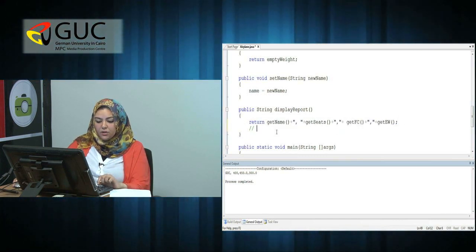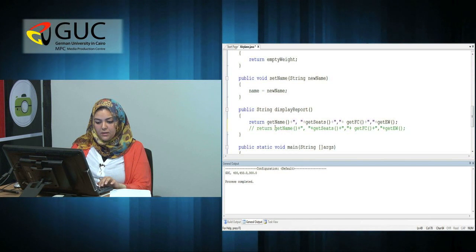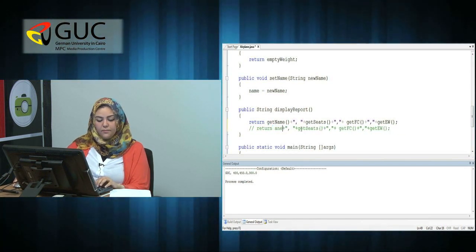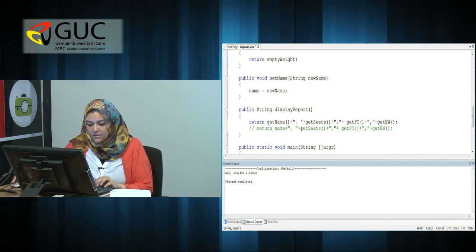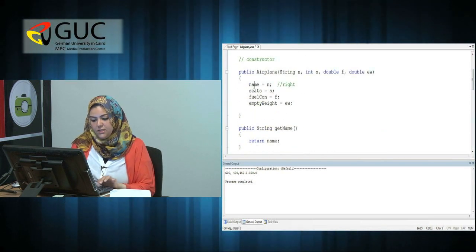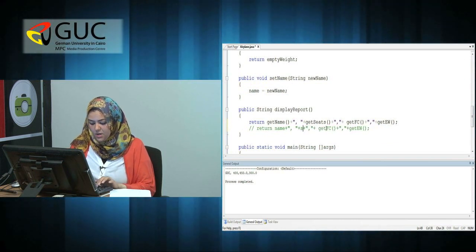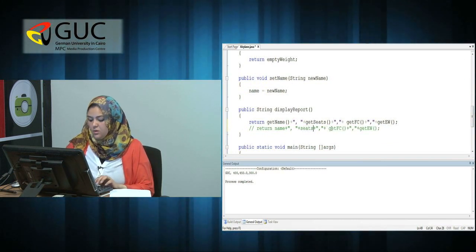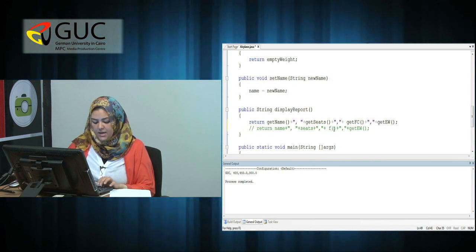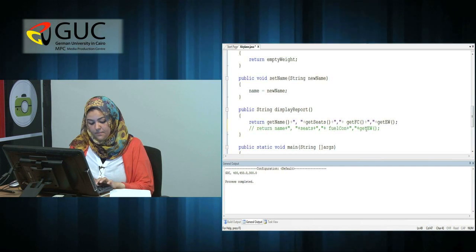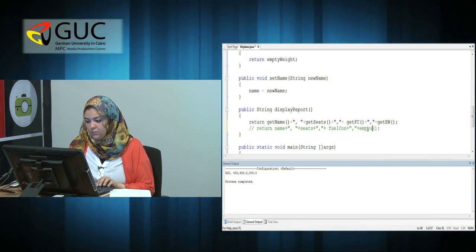So I can say return name, which is the instance variable, this one, and seats, and fuel con, and remove the brackets, and empty weight and remove the brackets.